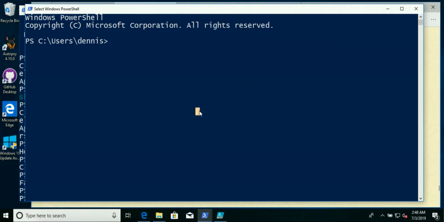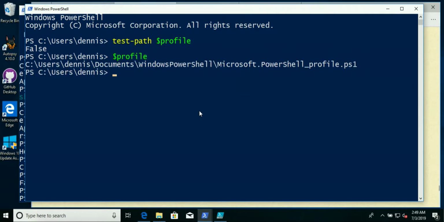To find out if the file exists, recall that we can use Test-Path and get the file name from the profile variable, and it will tell me again false. In other words, I didn't create the profile file that I thought I did. So let's go ahead and take a look at the profile variable to see again the name of the path and file. Let's go back to our Windows Explorer and look in C, Users, Dennis, Documents, Windows PowerShell, and see if I correctly named my file or gave the correct directory name.